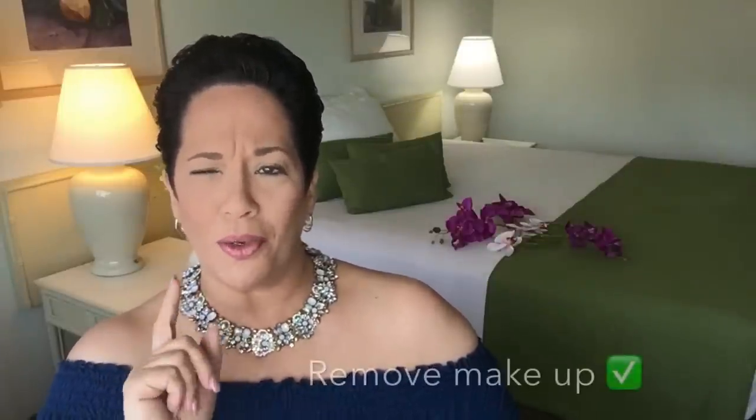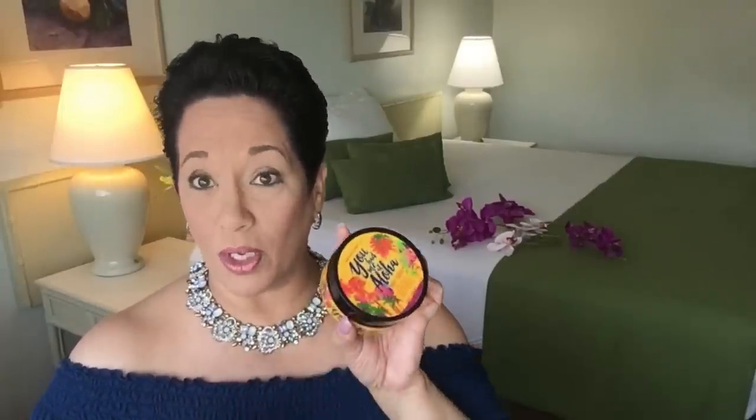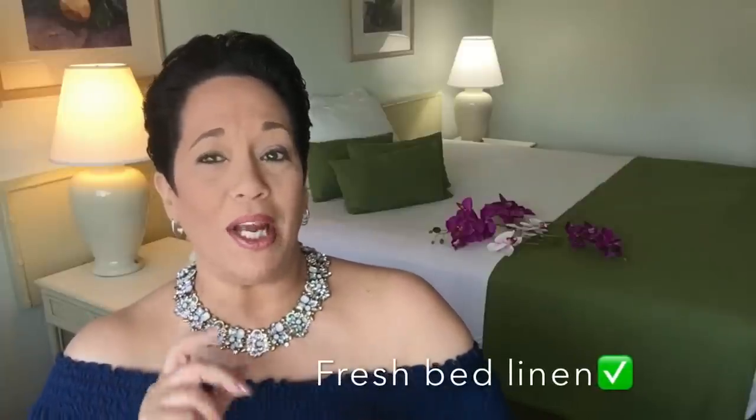The next tip is making sure that at the end of the day you're removing all of your makeup. I use Neutrogena makeup removers to remove all my mascara and lipstick. Also make sure you're traveling with a good cleansing scrub along with a great moisturizer, keeping your skin moisturized after your AM and PM regimen and keeping your skin clean and free of makeup before you go to bed.